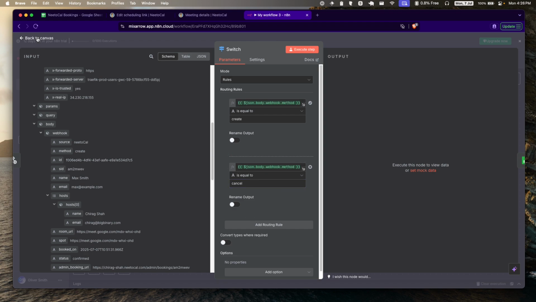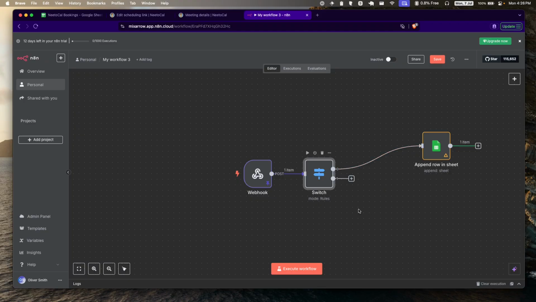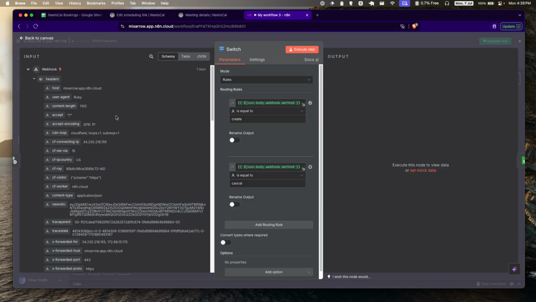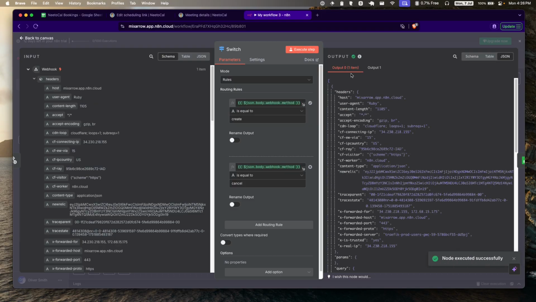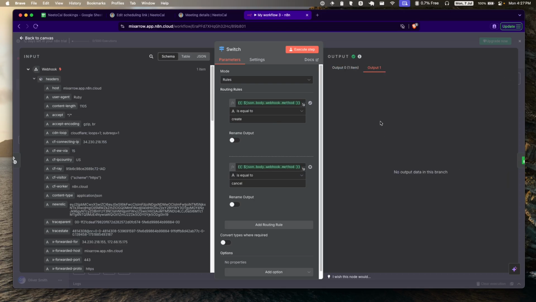I can go back to canvas, and you can see n8n automatically has mapped the first rule to append row in Google Sheet. I can click this again, and with the sample data, I can execute just this particular node, and you can see that in output 0, which is rule 0, this condition is satisfied, and output 1 is nothing.